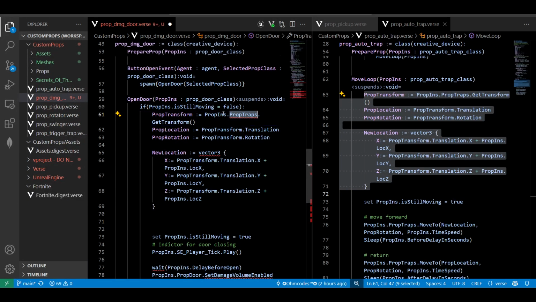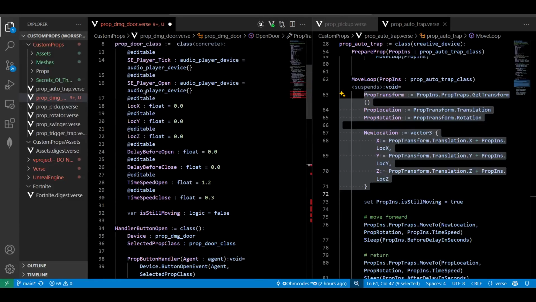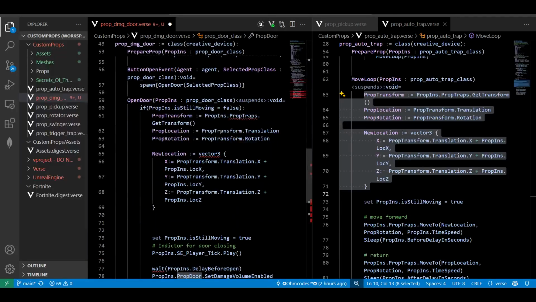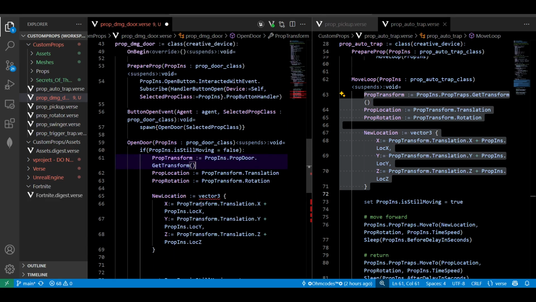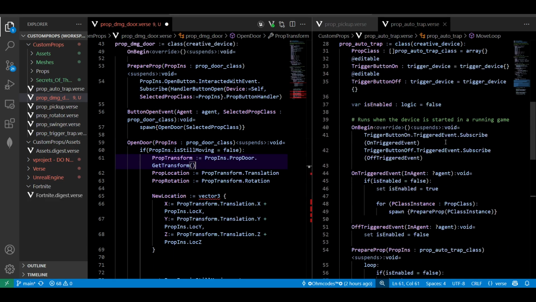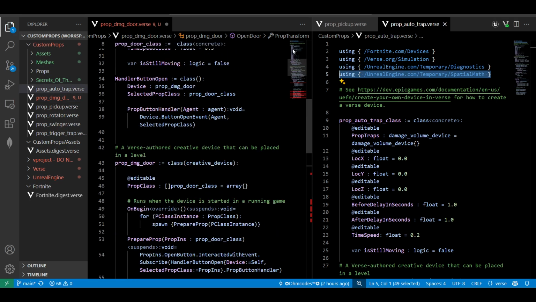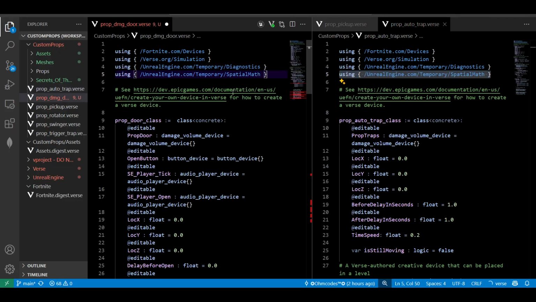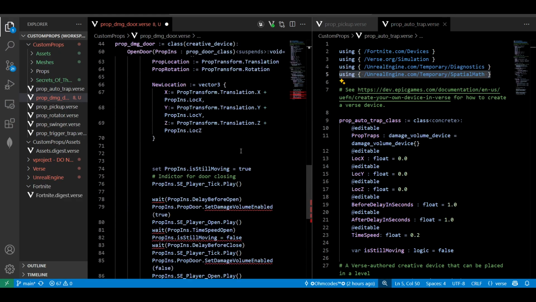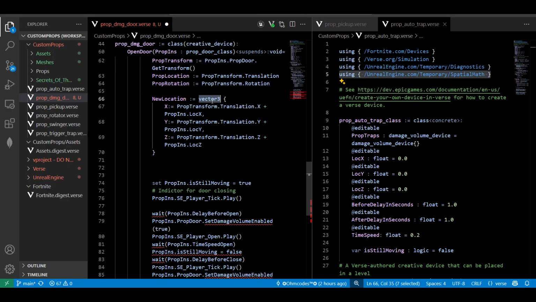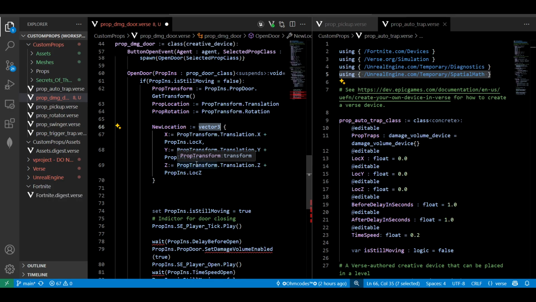Prop drops, not bad. We have our own prop door. Prop door. Then this one is spatial mount. I think we forgot that one. Going up there. Include that one. Then it will fix this issue.